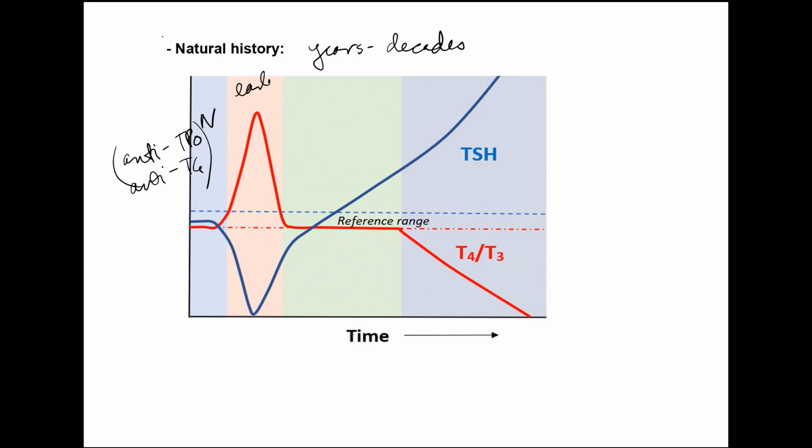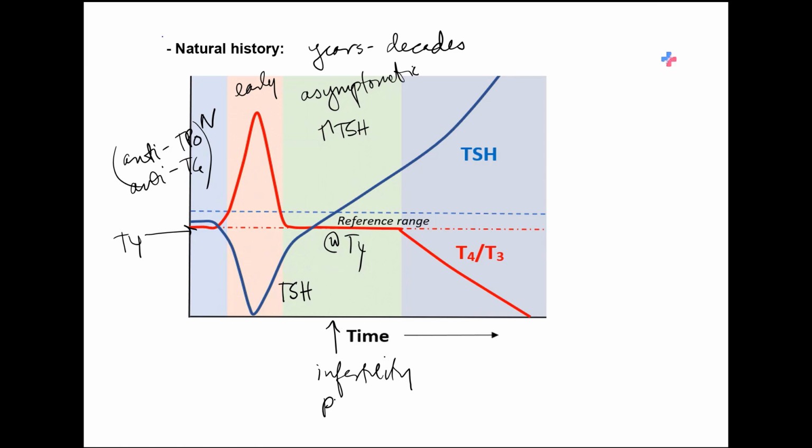Early in the disease, one can see from destruction this release of the T4. This is T4 here, and this is TSH here. So early in the disease, with that destruction and the release of the preformed T4, you can see a hyperthyroid patient. And then we're going to go through a period of compensation. This is going to be asymptomatic, but notice that they've got an increase in TSH despite a normal T4. And there's lots of arguments in medicine about whether one should treat at this point or not. The two groups we tend to treat in this are our infertility patients and women who are pregnant.